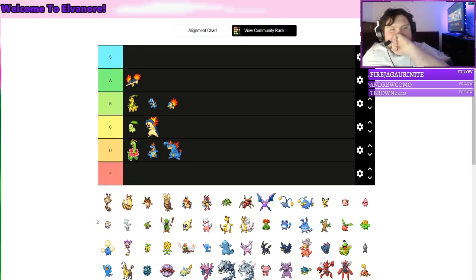Sentret. I have some feelings about Sentret. One, showed up in our last run when we were doing a Mega Ruby Alpha Sapphire, and it's been terrible. It's actually made me dislike Sentret, how bad it was during that run. It was trying its best, but it was a sad time, very much. It was the blurst of times.